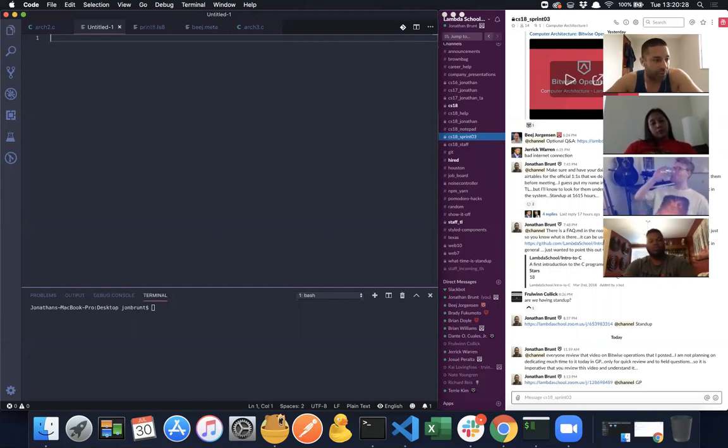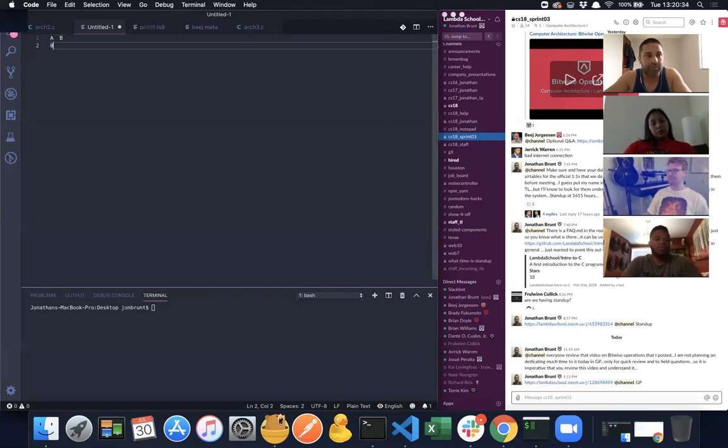So the truth table like they talked about: if we have A and B, we have 0, 0, 0, 1, and 1, 0, 1, 1. Remember, the zeros and ones are like true and false. 1 is like true, 0 is false. With the and, we're looking for true.